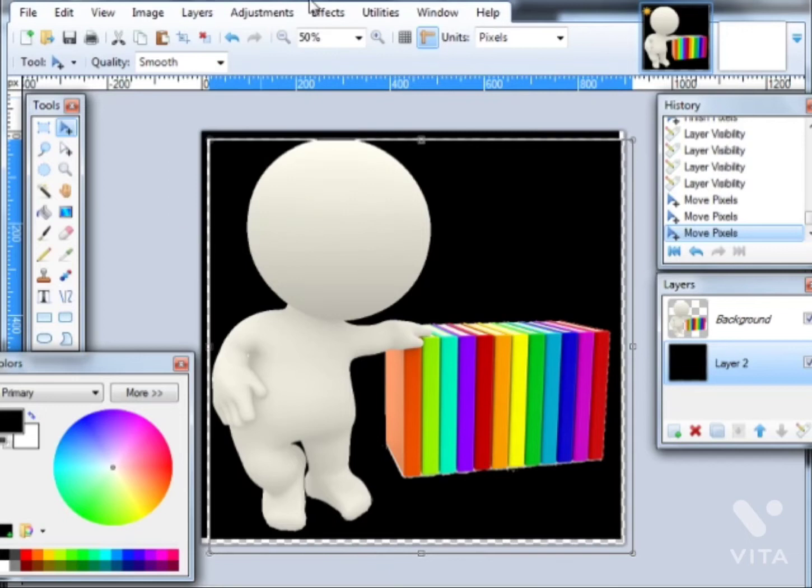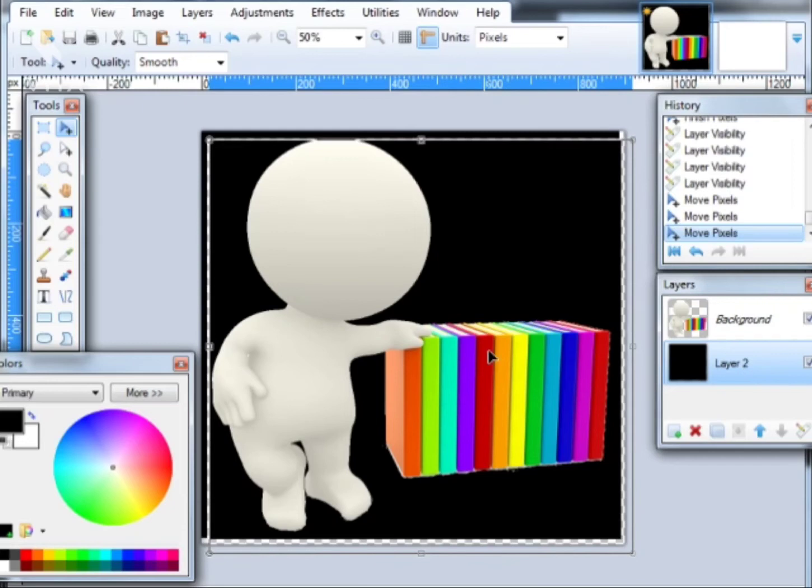Basically, like I mentioned earlier, layers are basically layers. Imagine you have 10 sheets of transparent plastic, and on each of those sheets you have text, images, and so forth. With that, you can move them, put them in order, and put one in front of the other.